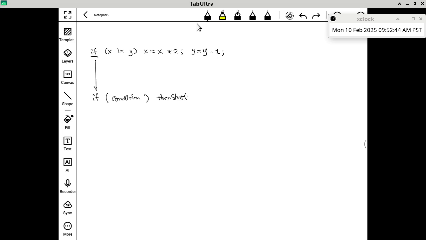So that means I'm going to use a dotted line here to say that maybe I will see an else followed by an else statement. In other words, all of this stuff here, the compiler will have these expectations as soon as it sees the word if.